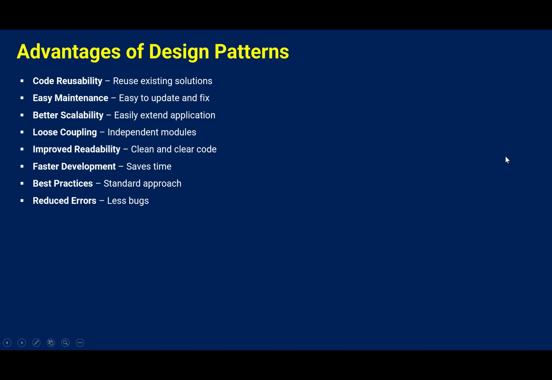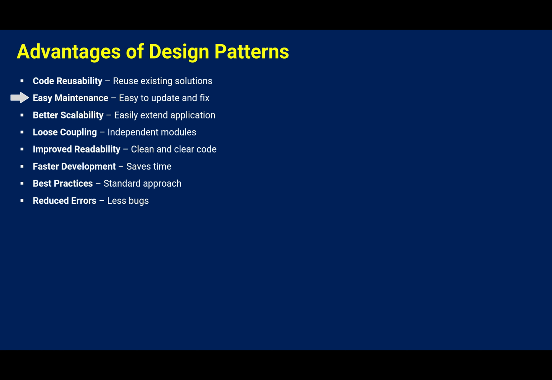That's it. So coming to the advantages of design patterns. The first thing is code reusability. In real-time applications, we often need to implement similar logic in different parts of the system. Instead of writing the same code again and again, we can reuse already existing solutions by following design patterns. This not only saves our development time but also reduces duplicate code and keeps the application consistent. So this is the main advantage of code reusability.